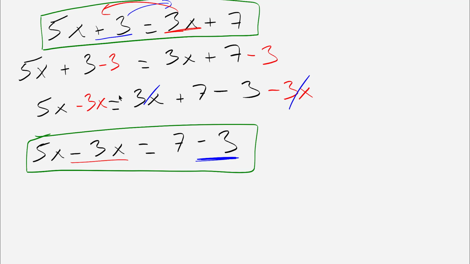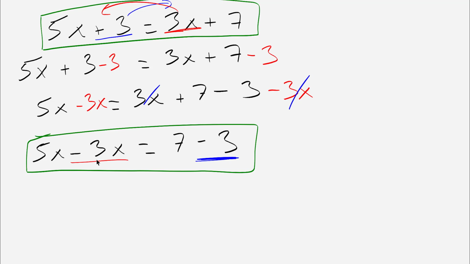When you subtract or add the same value to both sides and you skip a line, it can appear as if the value crosses the equals sign and changes sign. So it went from a plus 3 on the left to a minus 3 on the right, or it went from a plus 3x on the right to a minus 3x on the left.